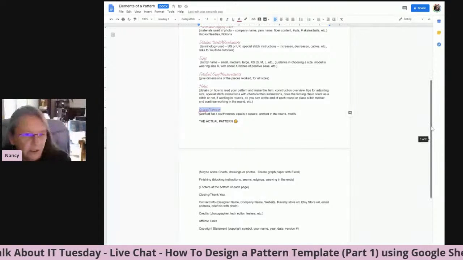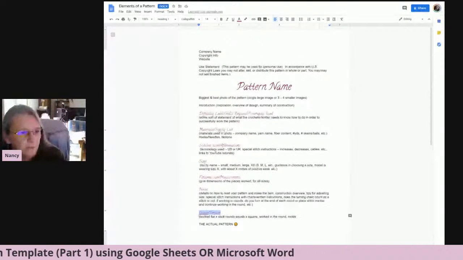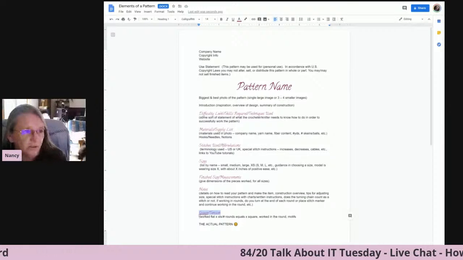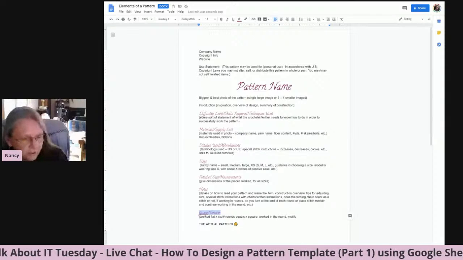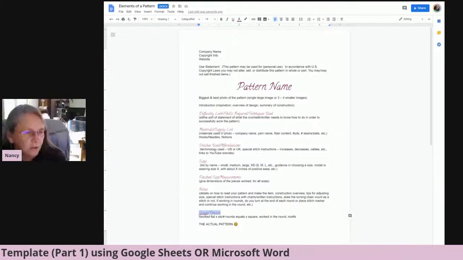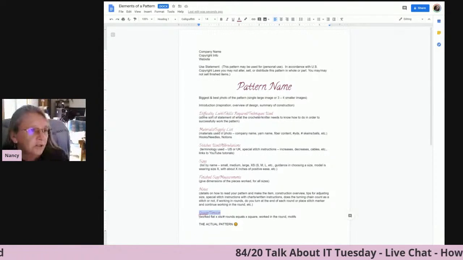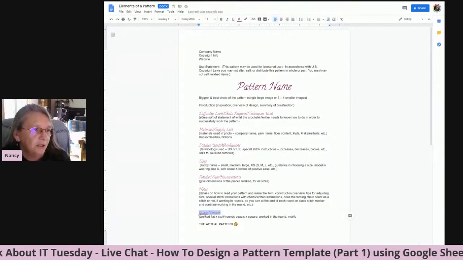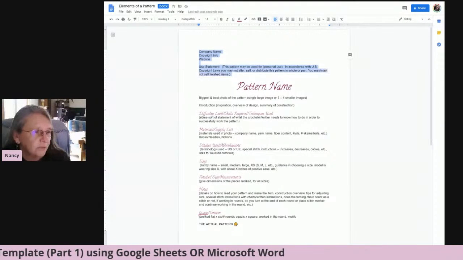So now, what I was doing is, not only did I stop and think about the things that I like to see as a maker, but I also went to Craft Yarn Council, and took a look at what they suggested that you put into a pattern. So somewhere here, obviously you want to have a front page. So let's start moving things around.